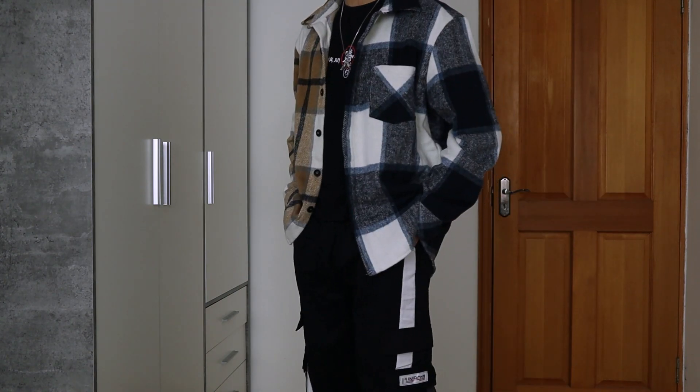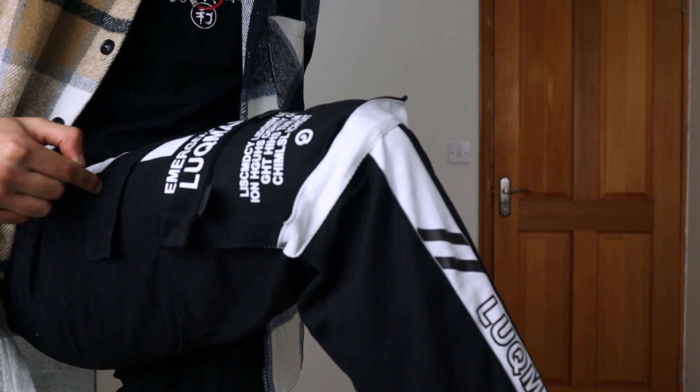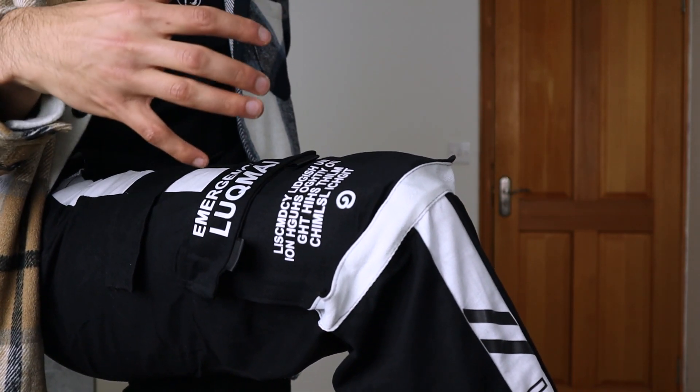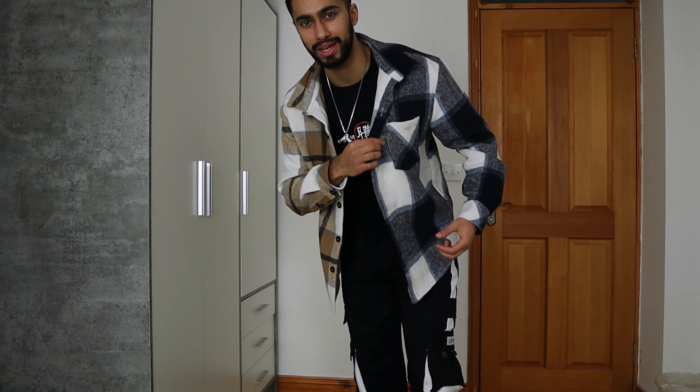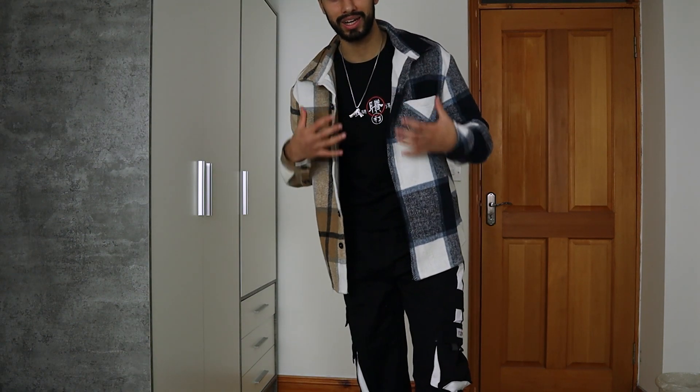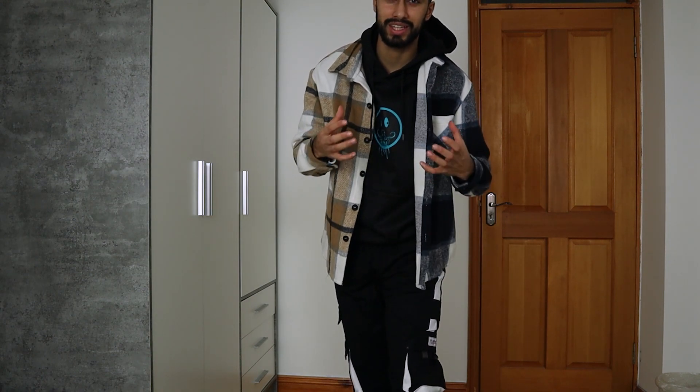Alright, so this is how these jeans look and fit on my body — they have the baggy cargo pants look, which I think looks really good. On the right side there's a bit more text and design, while the left side is more plain. The first outfit is the t-shirt, accessory, jacket, and these cargo pants. The second outfit is with the hoodie — instead of the t-shirt and accessory, you put on the hoodie combined with the jacket, which is optional, and then these cargo pants for that aesthetic street style look. That's how you can look stylish for only $100.